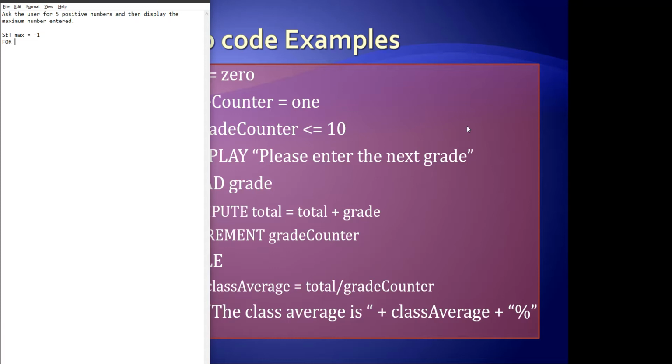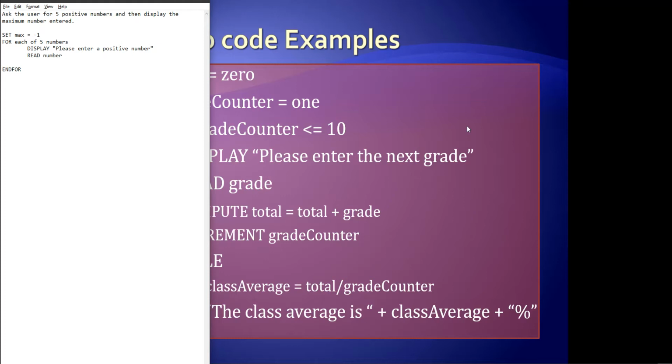Let's say for each of 5 numbers. So inside of this, I've got to ask the user for information. So display "please enter a positive number." Okay, and we're going to read that number in. Read number.